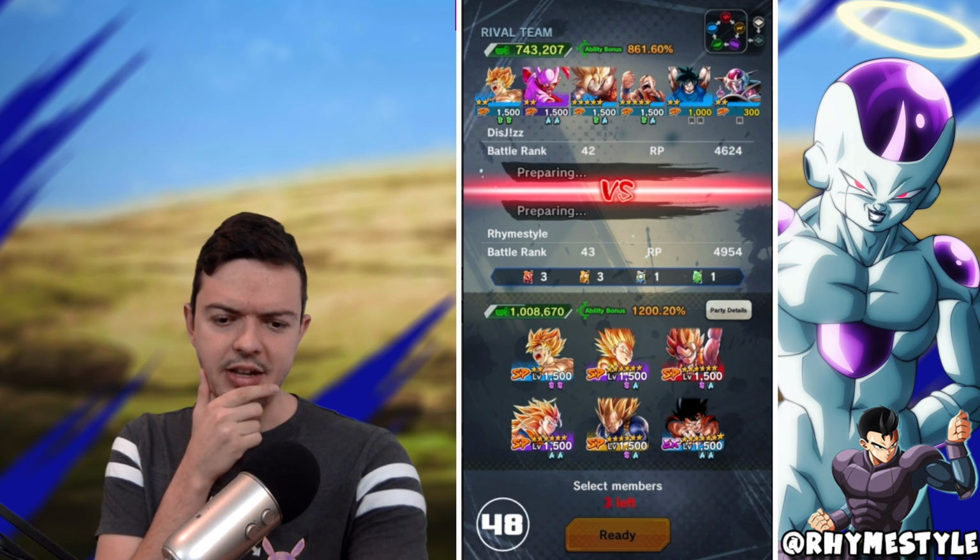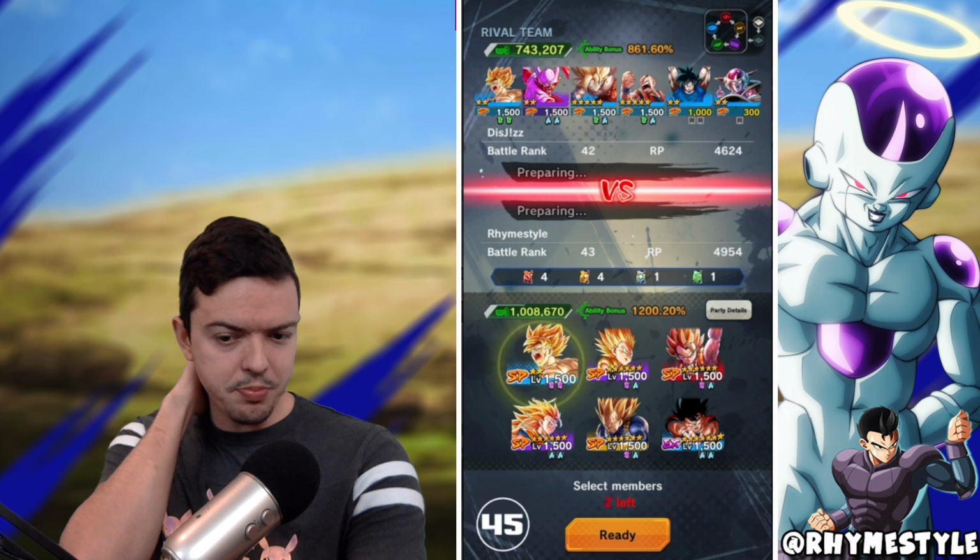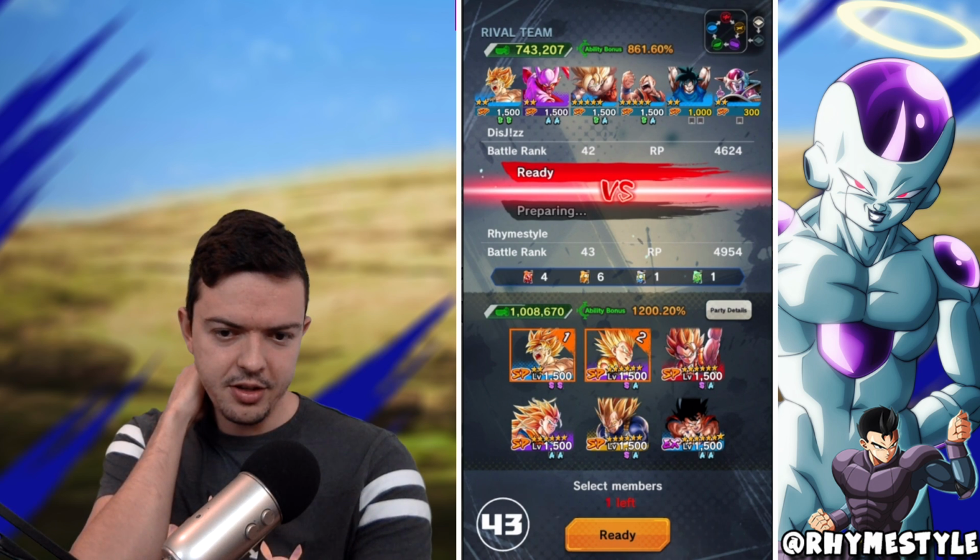All right, not a bot, so we got all blue, pretty much. Okay, I don't have any greens, unfortunately, but whatever. Maybe I shouldn't bring Gogeta into this fight. Maybe I shouldn't. I don't think I'm going to.